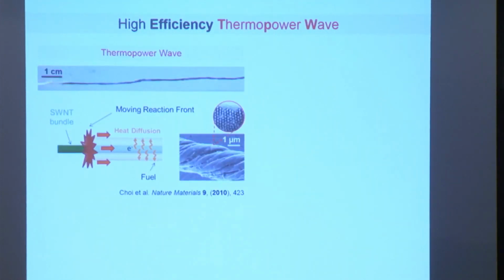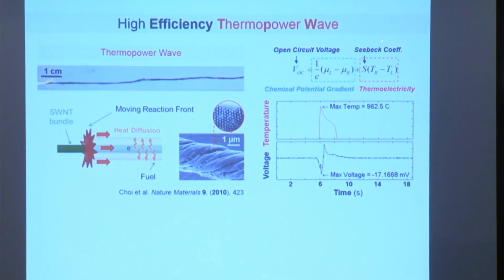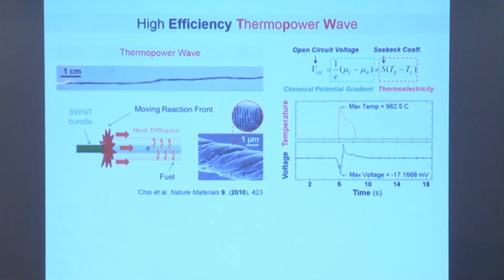So thermal power wave, this is a crash course on thermal power wave. This is something also invented almost 10 years ago now back here at MIT. This is a very much slowed down video. So this is a very fast burning reaction wave on top of a carbon nanotube fiber. So you load up your carbon nanotube fiber with solid chemical fuel with very, very high delta H of combustion. And you launch this reaction wave, generate really high temperature as well as some voltage at really high power. That's the key.